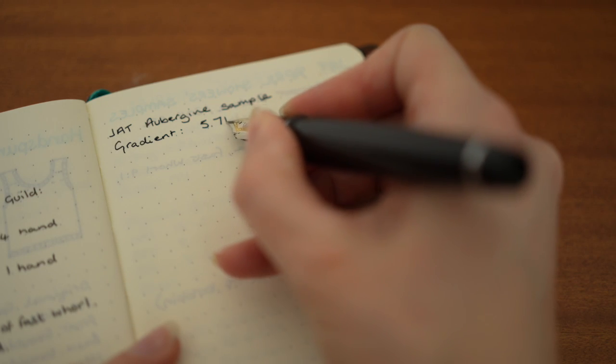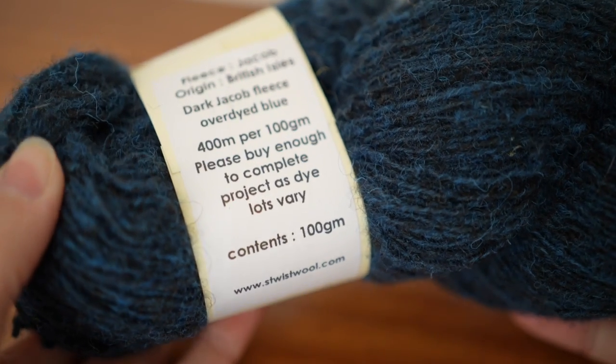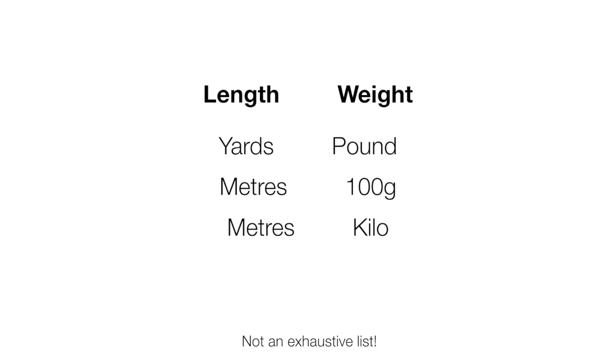The grist measurement itself is more familiar than you might think. For example, if you knit or crochet you're probably familiar with the fact that most commercial fingering weight or sock weight yarns have something in the region of 400 meters per 100 grams, or roughly 440 yards per three and a half ounces. 400 meters per 100 grams is one way of stating the grist. In hand spinning you'll often come across grist written in imperial measurements, particularly yards per pound, abbreviated to YPP, but it's exactly the same concept — one figure for the length, one for the weight, and the word 'per' in the middle. For this video I'm going to use yards per pound and meters per 100 grams, which I think are the most commonly used in the spinning community.